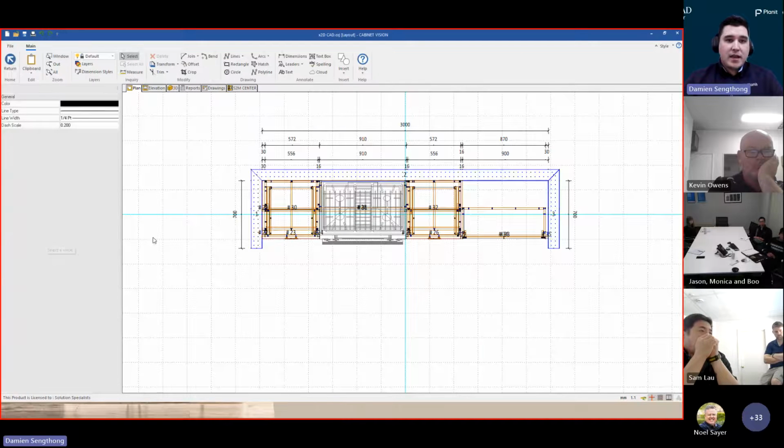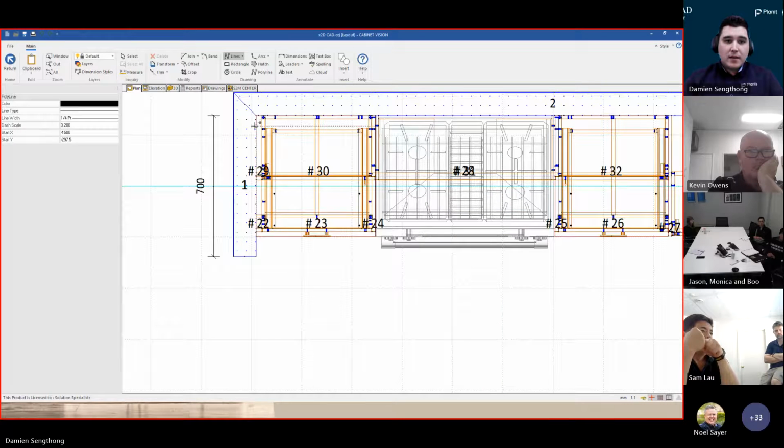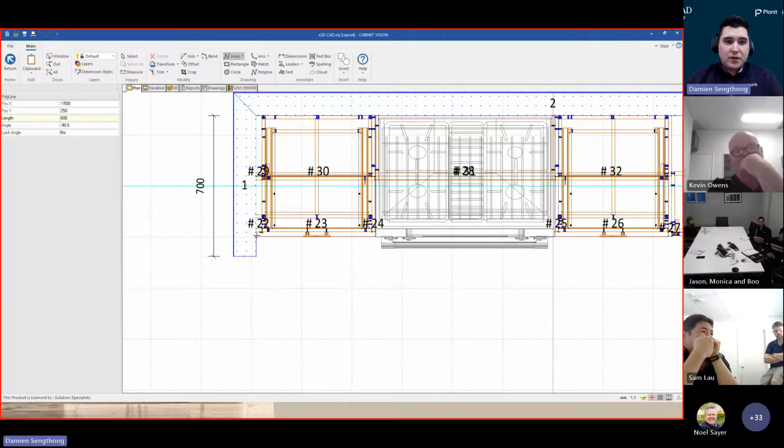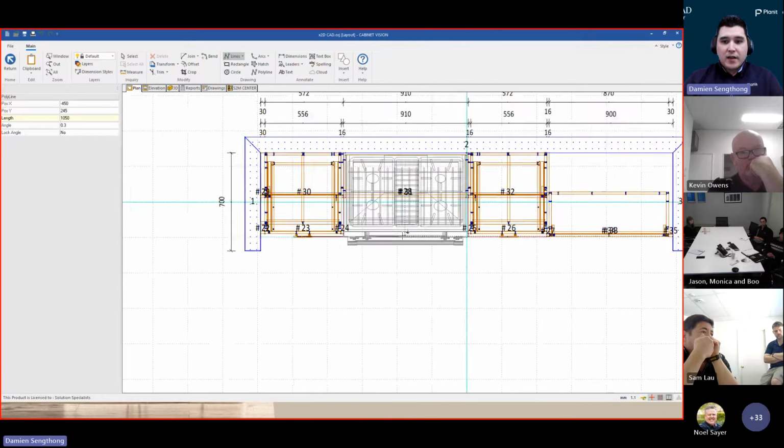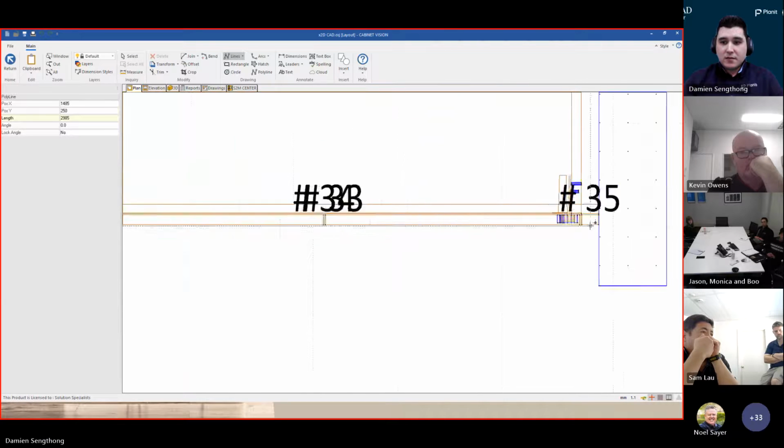So I'll go back into CAD. I will select a line. I can start at the back point here, draw a line up to the front of my bench, which is 600. Then I will draw a line across, like so.